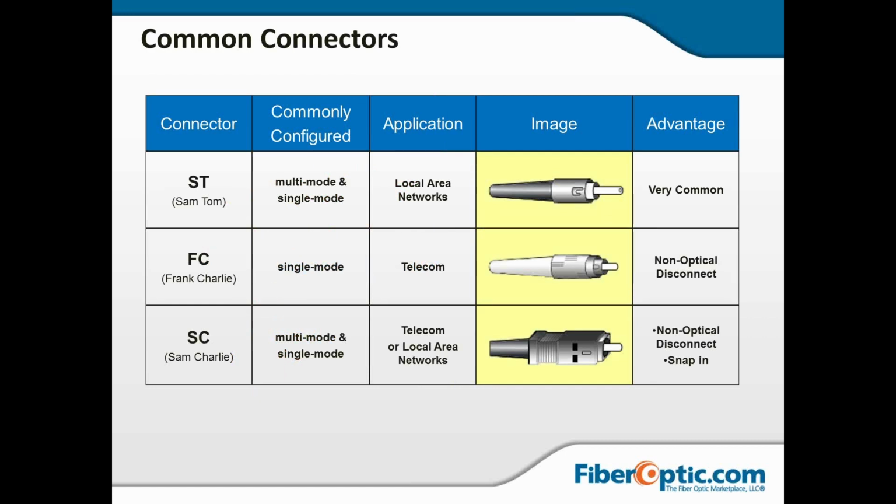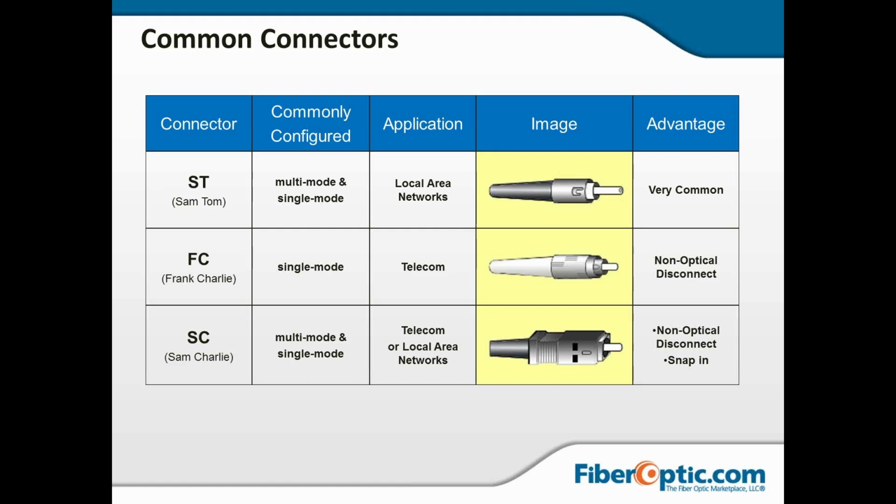Now, the ST or Sam Tom, I never did remember these. I always struggled with this. You know, ST and FC and SC and Sam Tom and Frank Charlie, and oh my God, the alphabet was just making me nuts. And then someone helped me to come up with a little way to remember them, and we use these in our classrooms here. ST is that style that has the little bayonet studs on it, and all you do is stab it in and twist. Hey, that's pretty good. Stab, twist. ST. That I can remember.